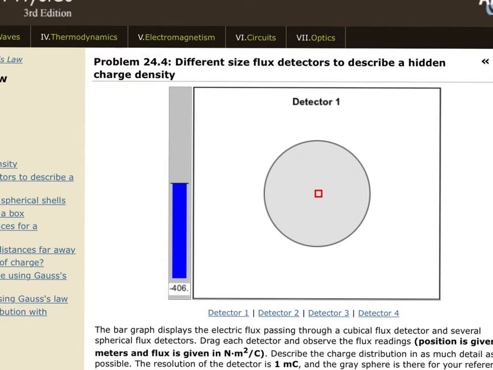Okay, so after I've gotten as much information as I think I can with that narrow detector, I'm going to pick up the larger detector and just see if that helps me to gain any information. And I'm looking at the numbers and the positions. And one of the things I'm noticing is I can't get as big a reading. So what does that tell me? Okay, but am I seeing the same shape, the same distribution? Yeah, I am. Let's go to the bigger detector.